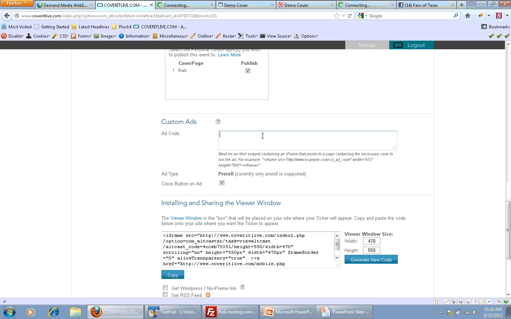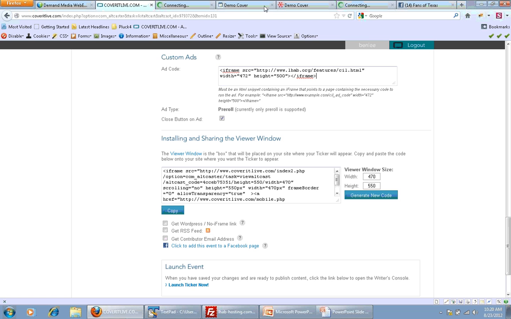So this is a very simple iframe code. It references another page that's going to have a video playing whenever I reference it. I can indicate the width and the height that I want that to be, and this code will be executed as soon as somebody clicks that they want live updates and will then pull in whatever content is being pulled from that site and from that location.